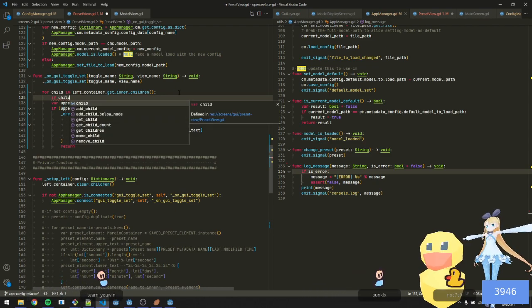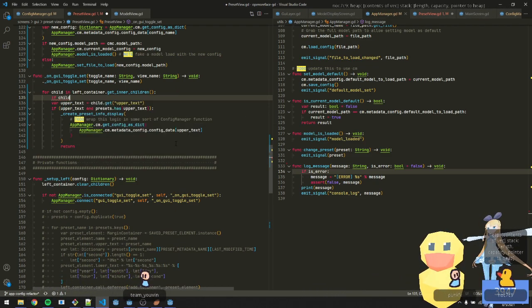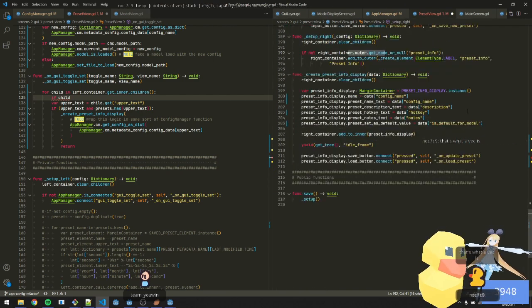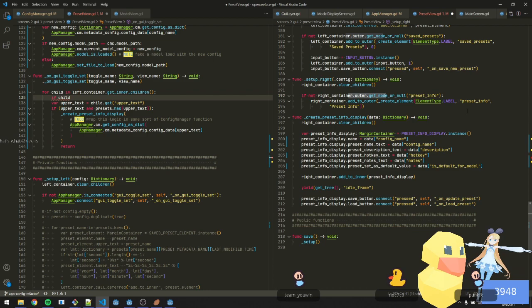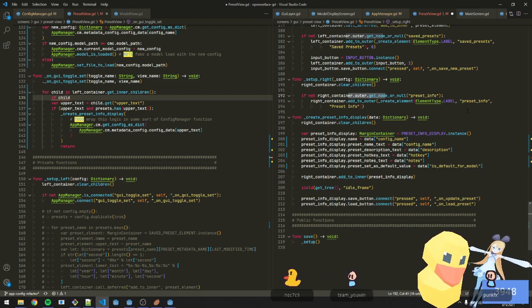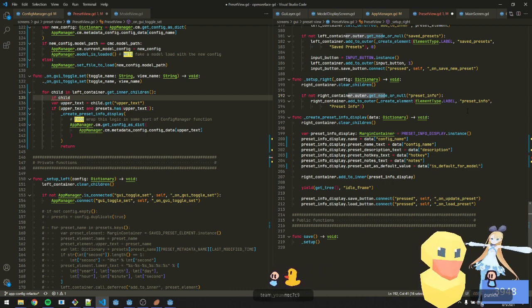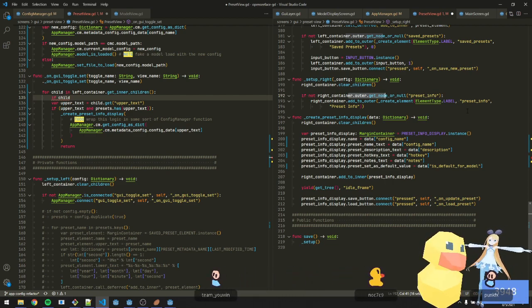Heap contents of a vec: stack length, capacity, pointer to heap. Ah, interesting. That makes sense. So it's both at once.